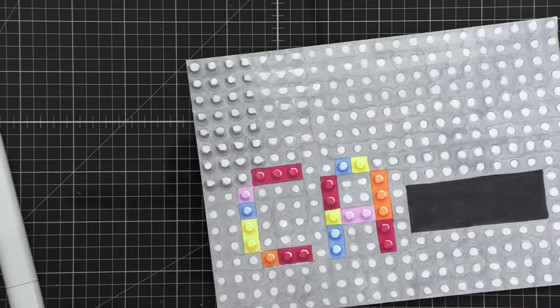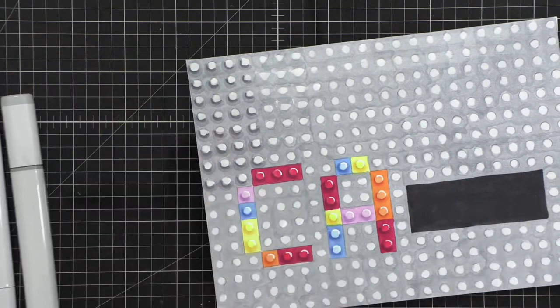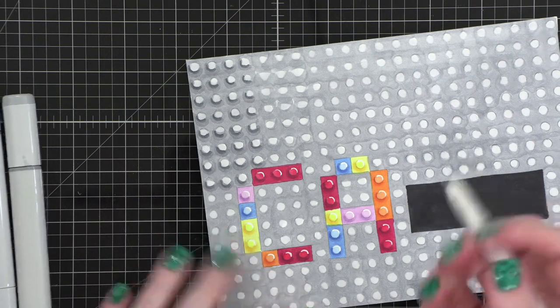I do like finishing up one little area and then I'll move on to the others. Those almost look cartoonish. It's kind of fun.